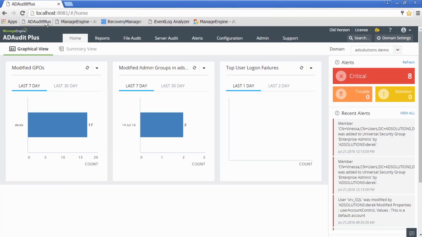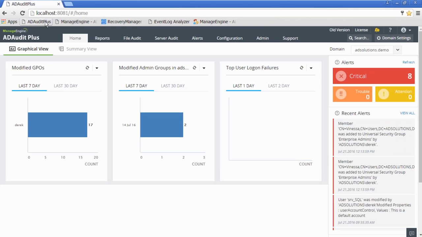We kind of ran through some different areas of ADAudit Plus. Again, the team went through tons of information looking at the most common questions. So hopefully if you had one of those questions, we answered it. And if we didn't answer a question of a best practice, please send us the question that you have. We'd be more than happy to address that.